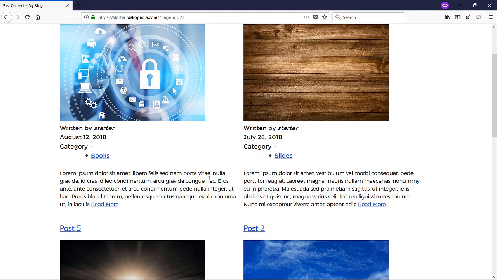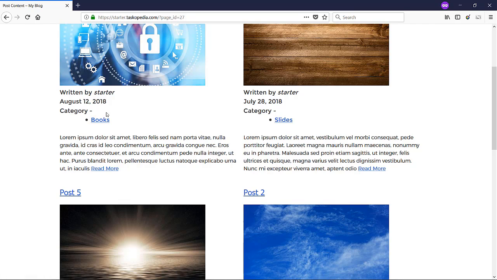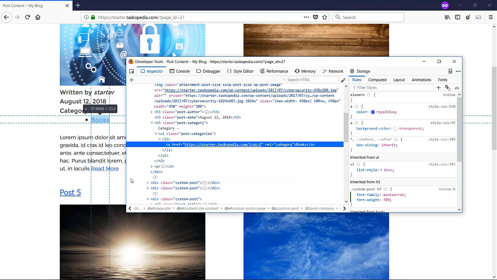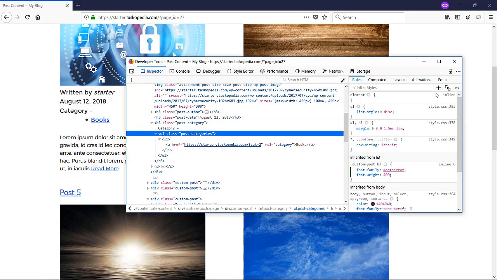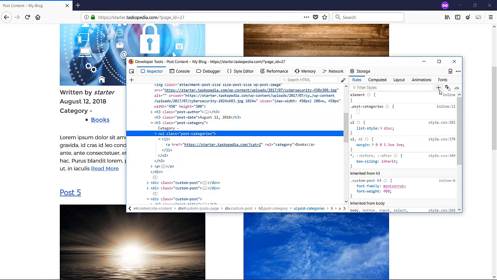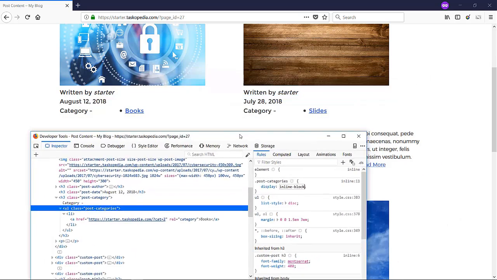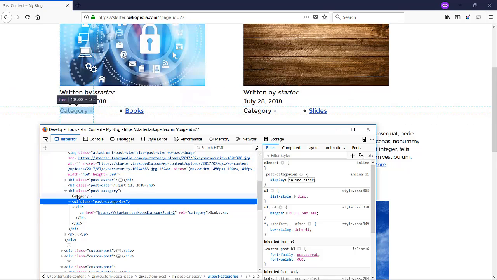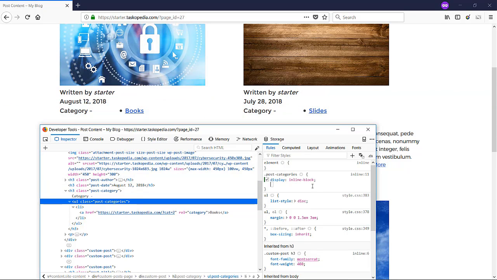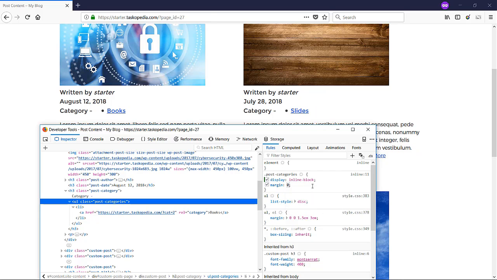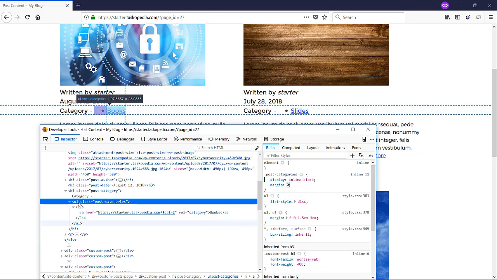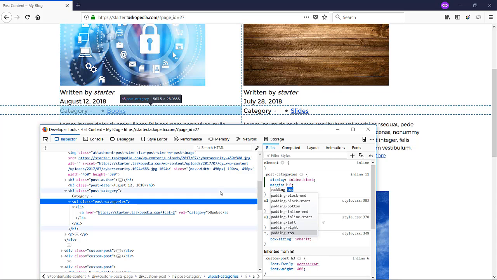And now finally, let us get our categories on the same line. We don't like this list style. So to do this, we're going to go to our post categories. And so first things first, we're going to say display. We're going to make that an inline block. Okay, that's an inline block. And then there's lots of margins and padding as well. So let's remove any sort of margin that we have. Margin will be set to 0. And then we still have some padding. As you can see, there's some padding right there to the left. So I'm going to say padding left, set that to 0.